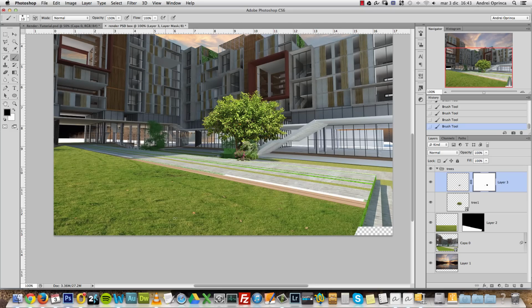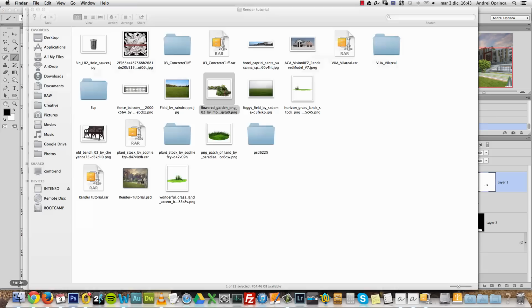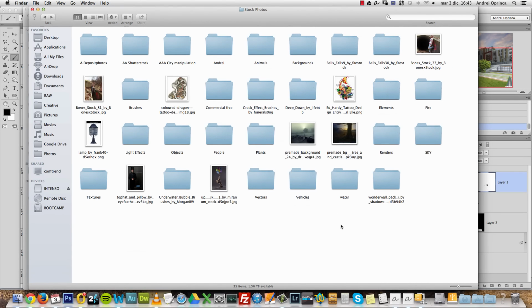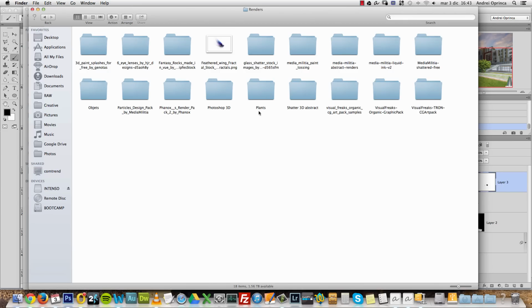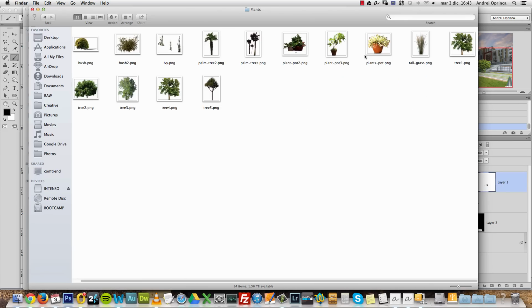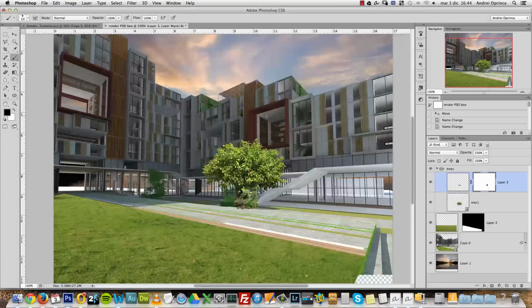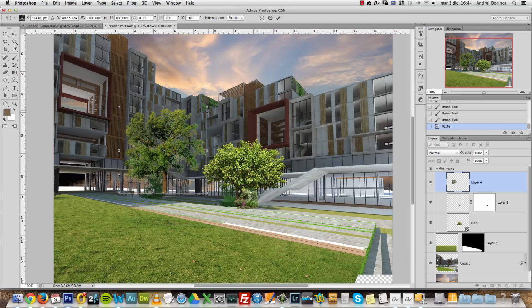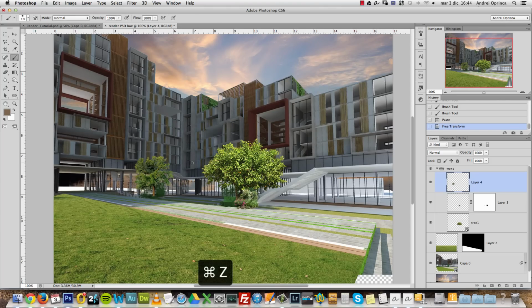Okay, and I have other renders in my other folder. Let me find it. Right here, let's go back, and here in the renders folder, I have, for example, plants. You can see all the plants that I have here. These are rendered files. Let's open this one. So as I said, I will not go through the whole image because it takes a lot of time, and it's just a matter of getting the stock images and placing them on your canvas, adjusting the lights if necessary, and placing them in the right spot.